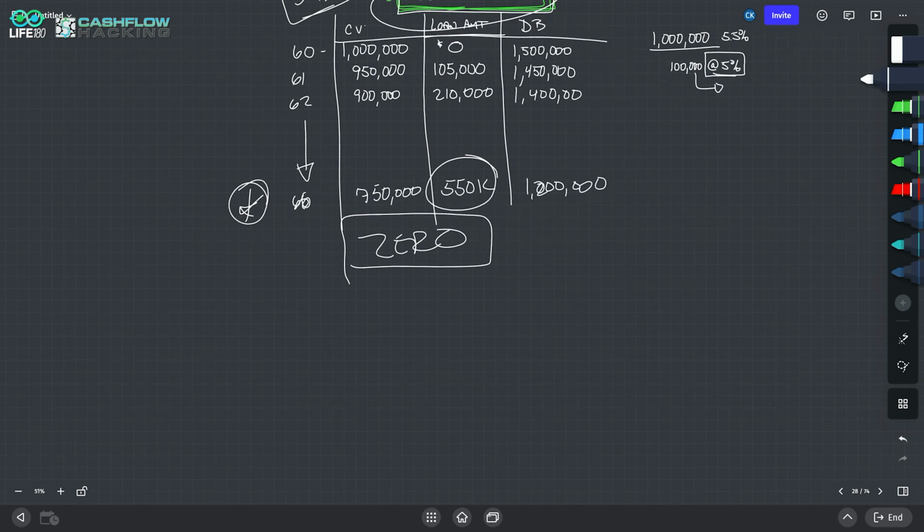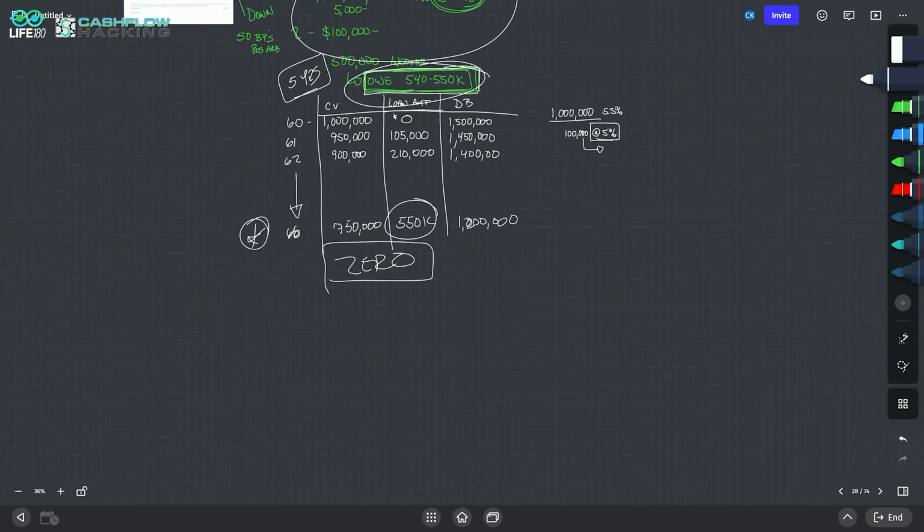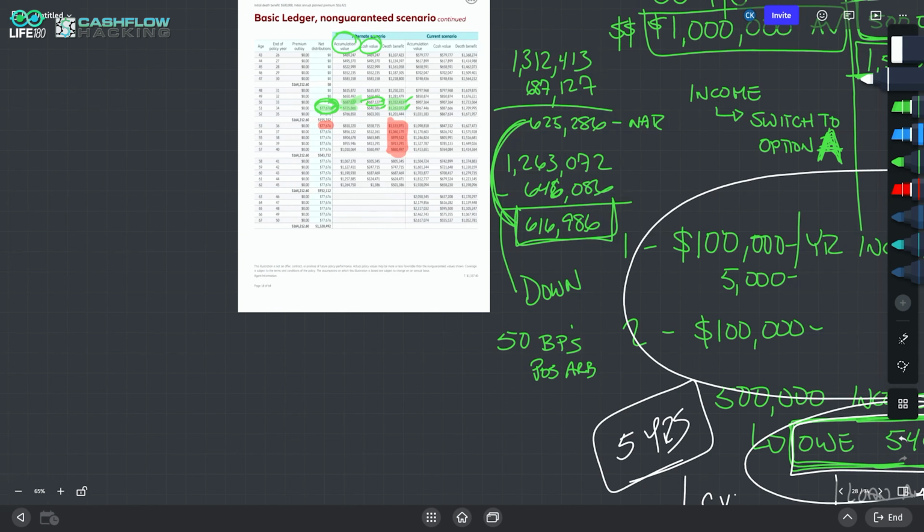And what do I mean by that? At this point in time, option A is not going to help you because it's the loan risks and the loan charges that come into play. By the way, I'm going to answer another question because a lot of people are going to say, well, I could just do a wash loan and reduce this risk. Well, I got news for you. If you did a wash loan, none of this illustration will work.